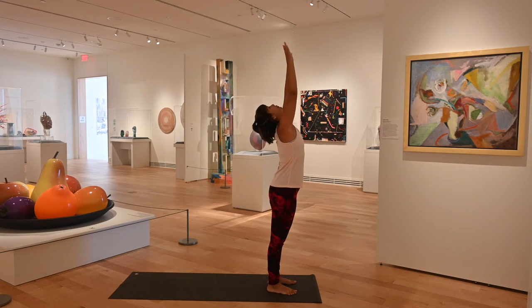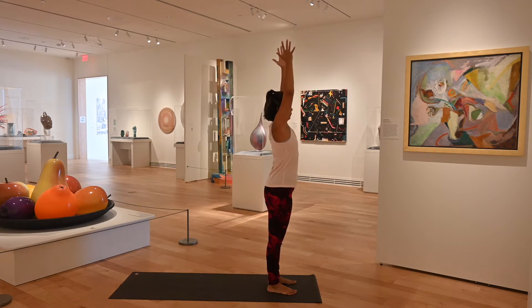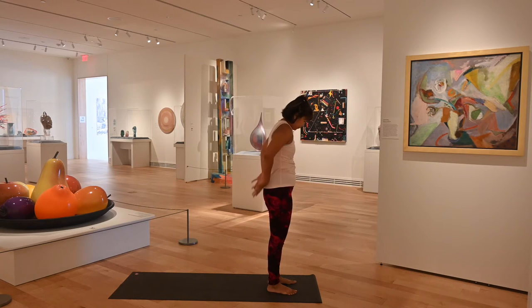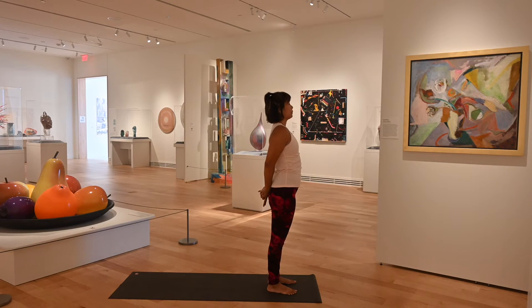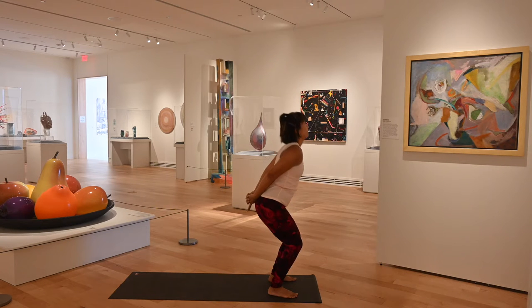Good. Inhale, arms come up to the sky, spiral your pinkies together. You can look back. Now bind your hands behind your back, lift your chest. Pull down on your hands, feeling a nice stretch in your upper shoulders and back. Feet come out a little wider now.